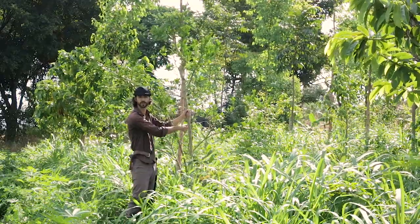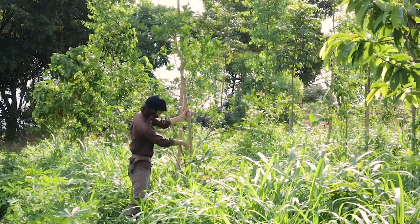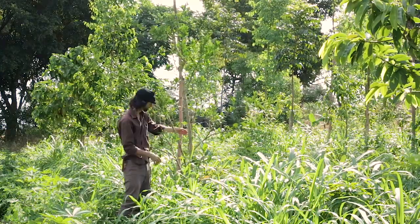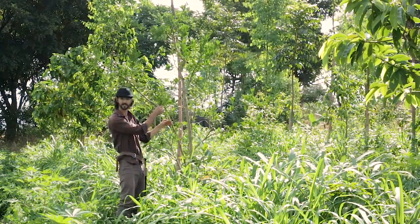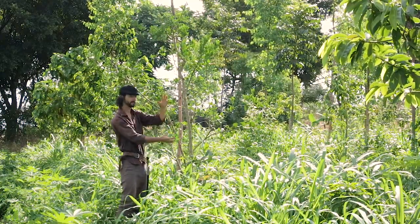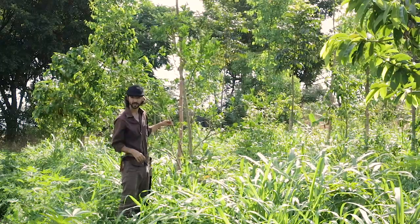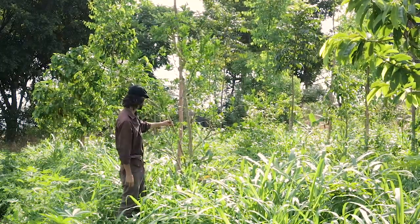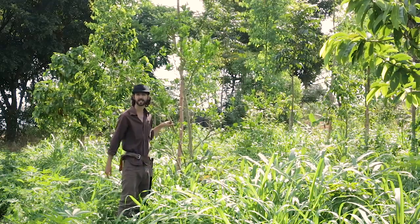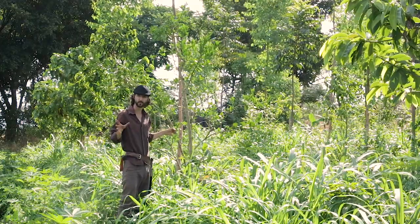Basically, it's too much wood without sufficient leafing to compensate. We really would have liked to have had some stems coming out here. We can count on that to fill in this area, but we have an example where I was able to come in, trim, and leave two stems to really fill this in. We're really trying to fill in where we find there's more wood than actual fruit production. This was a citrus that was left behind, and we're now bringing it back — I'm comfortable that it's really going to thrive and invest its energy in the right area.